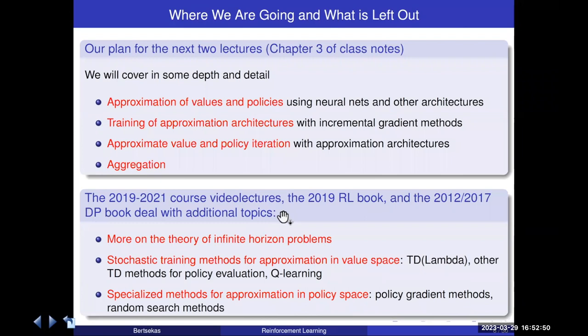There's plenty of literature, some my own, and certainly a lot of literature out there. And all of these are topics that many people in the field are working on actively, and they're important topics. However, we cannot cover everything, so we have to draw the line somewhere. Okay, are there any questions?